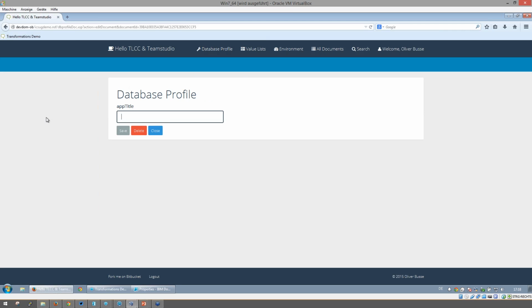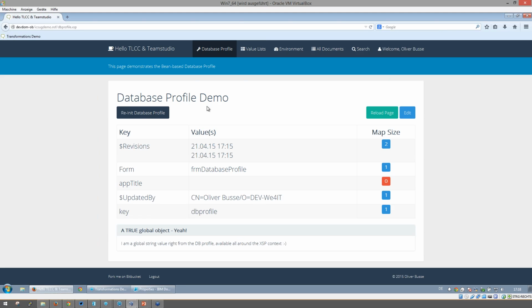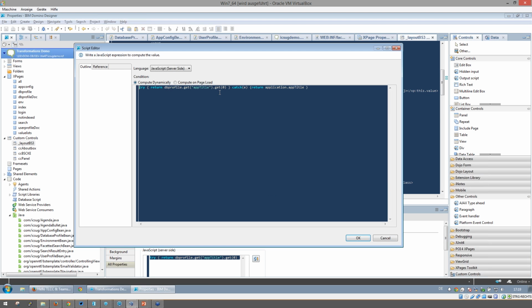If you have an item which does not contain any value, we are used, as LotusScript developers, not to worry about it, because we can always use get item value. But if you do it in Java, you have to make sure that there is a value in your item, because the array list in this case will have a size of 0. So accessing it with this method, get element of 0, the first one, will create an exception.